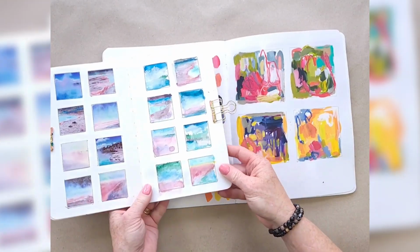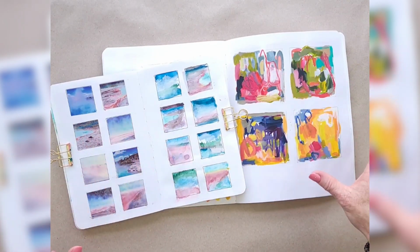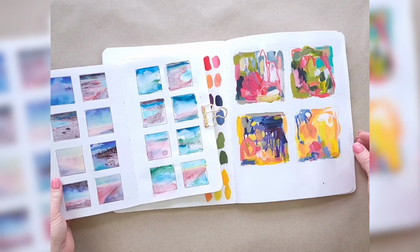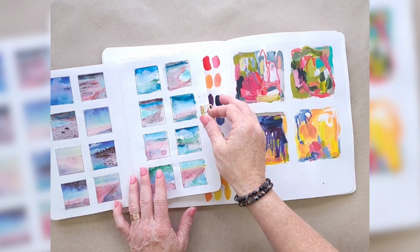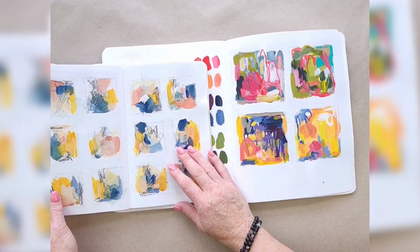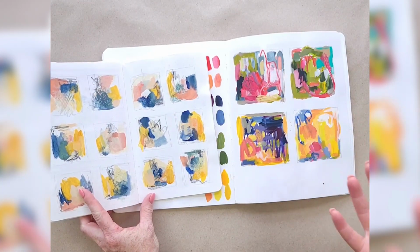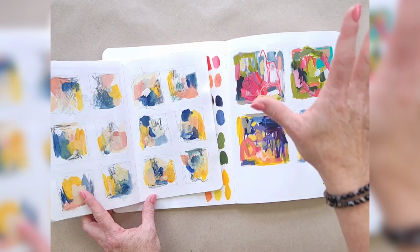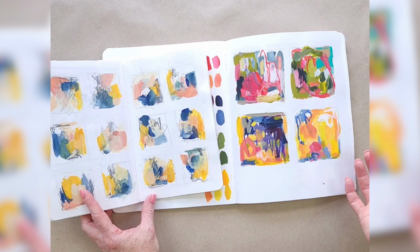I wanted to show you this idea right in advance, just jump right in. The idea is we're going to cultivate our style using grids. These grids have been a lifesaver for me, being able to work out things like color, composition, and design, playing with ideas, testing out ways in which we can create so that not everything has to be some big giant work of art. And since you all really love these art journals, I know it's the easiest way to play. I just wanted to show you what I've been working on for the last few years.